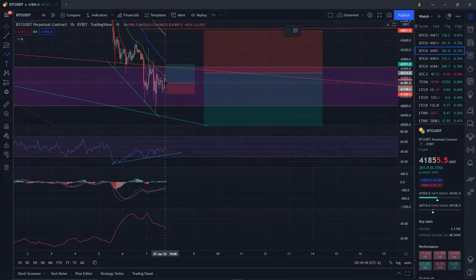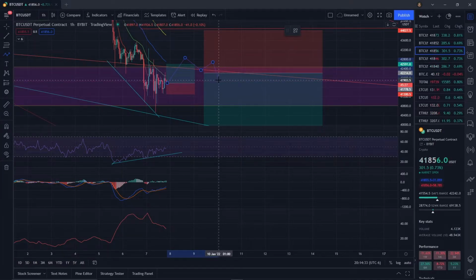Let's just say, for example, you do take this divergence signal. It does go according to plan. You get this outbreak, and then there's the retest here, but there's not another higher high, and price continues to go lower. Well, you took profits over here on this long, and you still have this short set up.